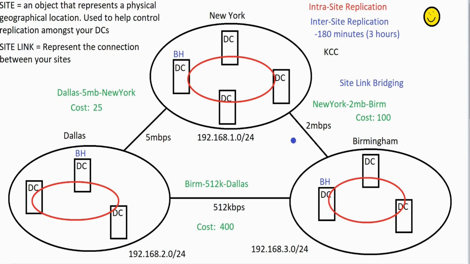So now, hopefully, you got a visualization of how sites work, site links, this concept of intersite replication versus intrasite replication. Intrasite replication is going to occur very quickly. By separating your domain controllers into different sites, you can break that up and change it to every 3 hours. By the way, all of that is alterable. You can alter the 3-hour time interval however you want. And then the subnet objects, again, they're going to represent the TCP/IP subnets with each site.